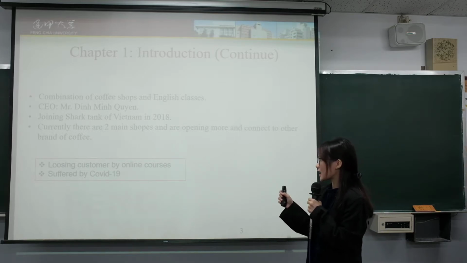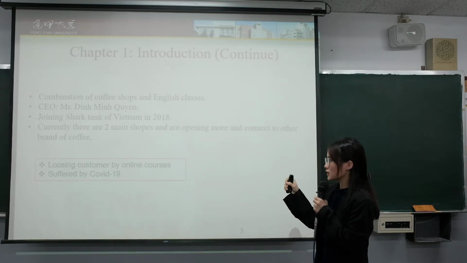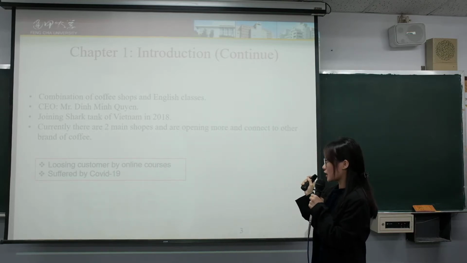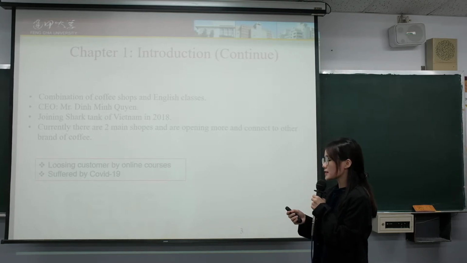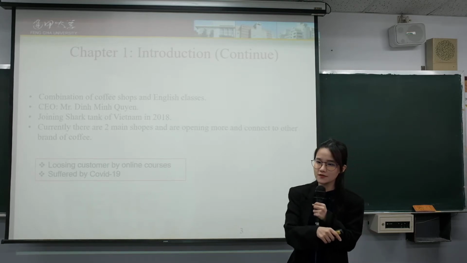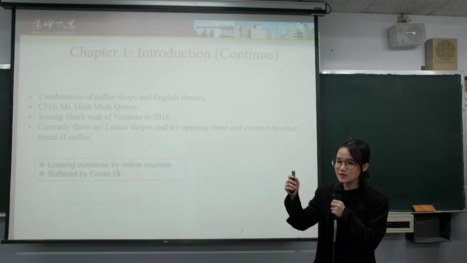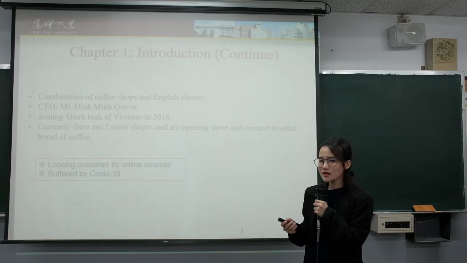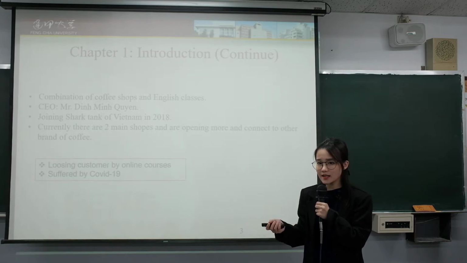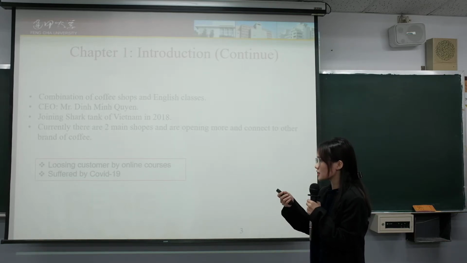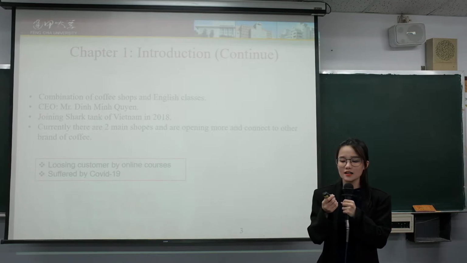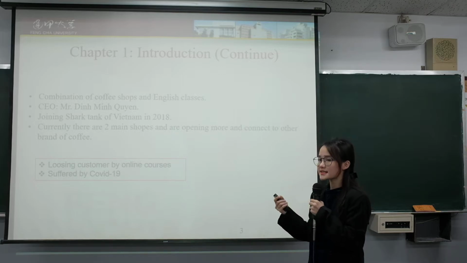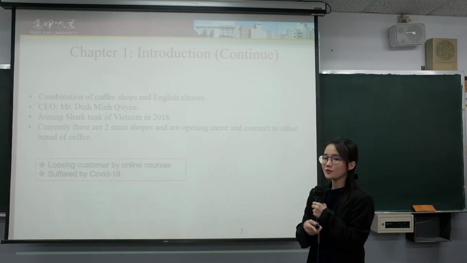Why? Because they have to face the pandemic of the coronavirus. So customers can't come to the shop to learn English, and so they choose English courses online. So they're losing a lot of customers. In that time, they have to pay fixed costs like leasing costs, financing costs, and employee salary without revenue.